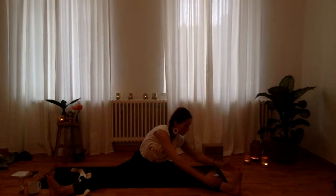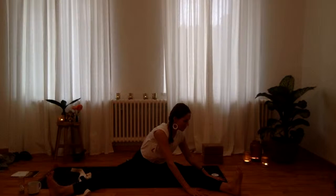So we'll take the arms out wide, inhaling. Exhale to ground through your legs. Float the arms up on the inhale. And exhale, twist to your opposite leg, left leg. Finding space on the inhale and on the exhale, letting yourself fold. Just start to bring your attention to some of the more subtle sensations.